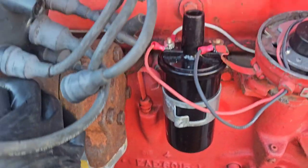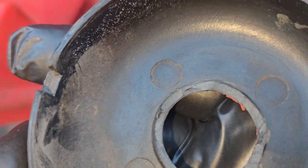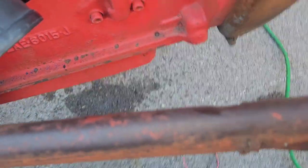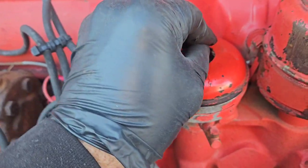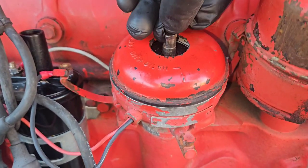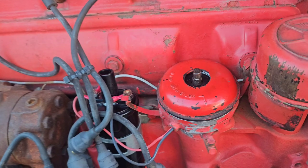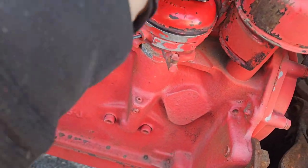Got the new coil on there, and that is a Petronics coil, kind of their lower line. This cover, I had to modify and kind of grind that center section out so it would sit down on here far enough. Now, just have to put the rotor and all that together. So, got this little weird clip that sits on here. Oh, I already got it upside down. Let's see, this is what the clip looks like. That just kind of keeps that rotor sitting on there correctly. Here we go. I'm working and trying to film, and the rotor's got a flat spot so you can't mess it up. Just sets in there, and boom, we'll set the cap on.